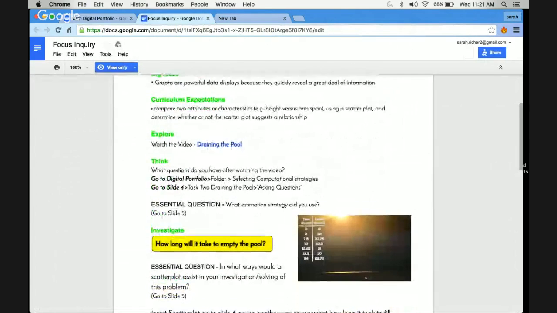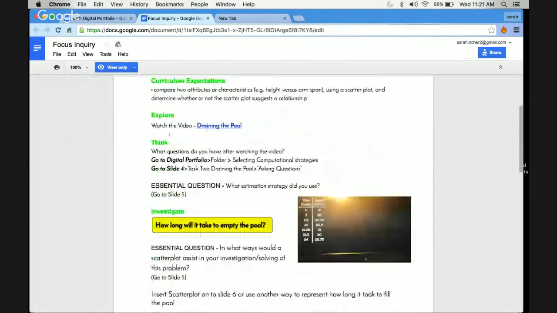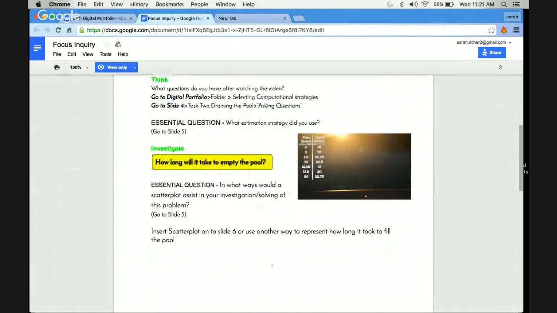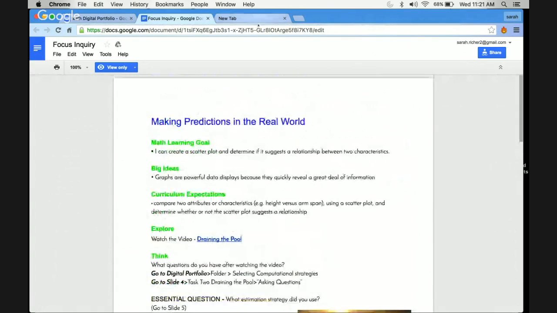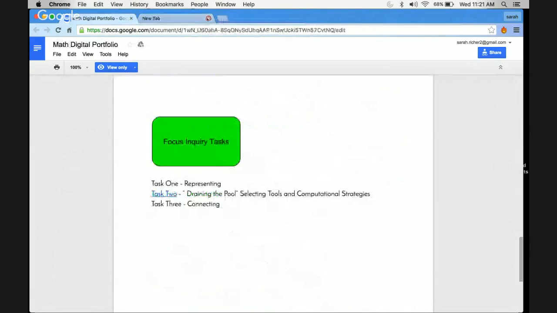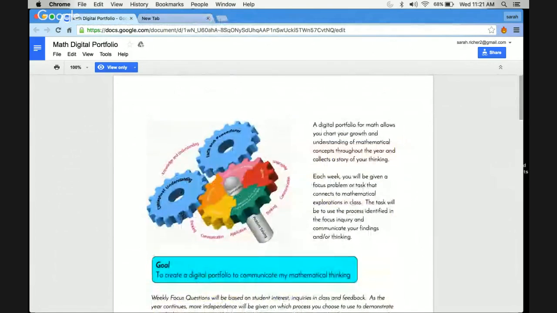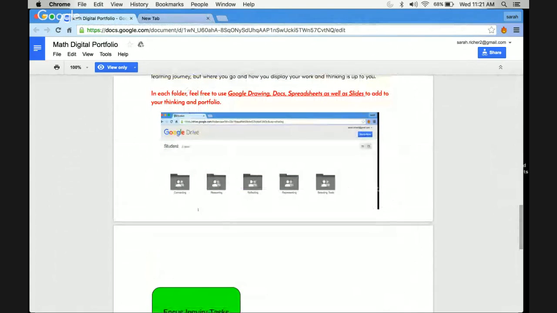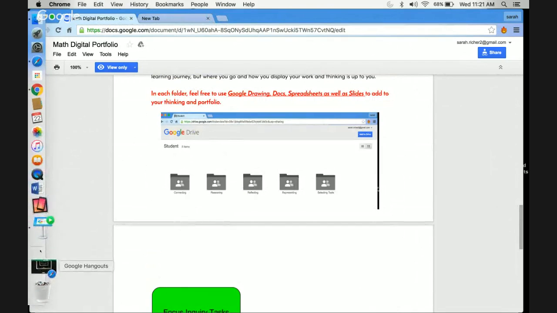Here they're led to a video, so they want to know how long it's going to take to drain a pool. So there's a video of a pool draining. And then we have here our chart in order for them to figure out how long it's taken and make some associations and some calculations. And then figuring out from here how long it takes to empty the pool. From this point, they know that they would be directed to go into a particular folder. So we see here, so let me go down here, sorry. They'd be directed to go into one of these folders, and then it is within there that they would have their task to go in and complete.